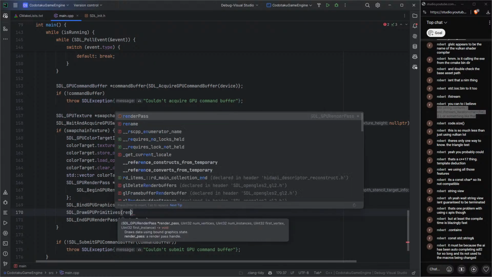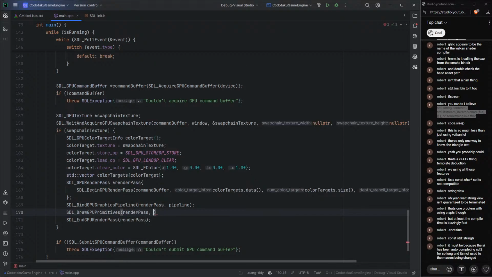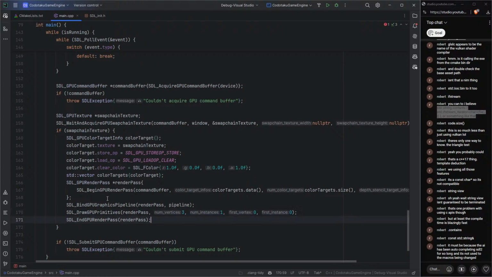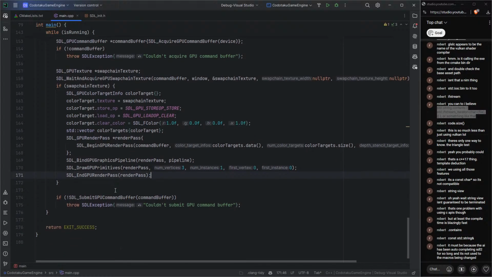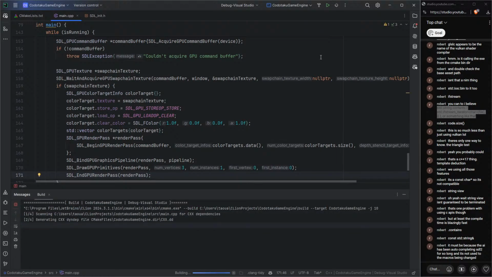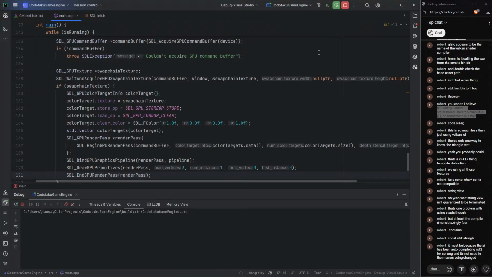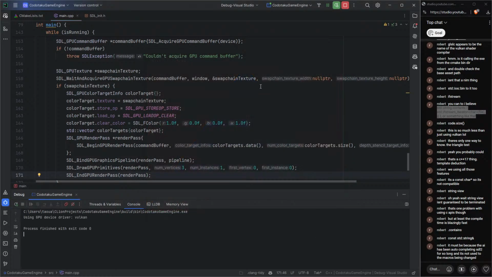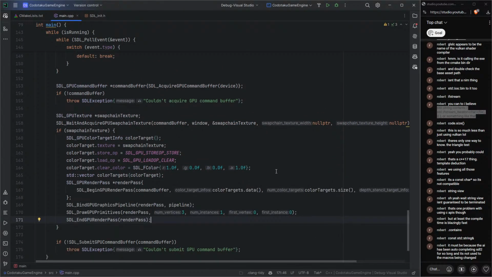So here, of course, the render pass. 3 vertices, and 1 instance starting from 0 in both the instance and the vertex. Perfect. That should probably do the job. Let's see. Do we have a triangle just yet? Or did I forget something? And there we go. We have a triangle. Perfect. It's that simple.